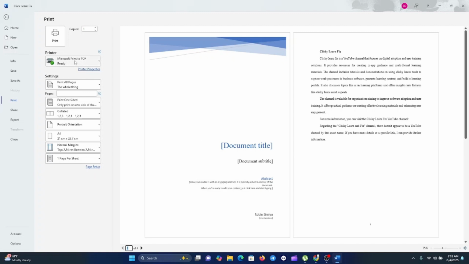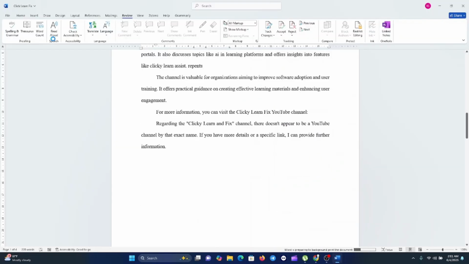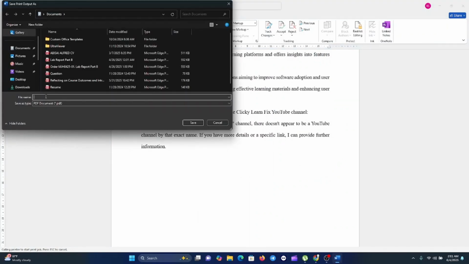So Microsoft Print to PDF, you can just click on it like that. Then Microsoft Print to PDF, it's ready, click on it, then your document will be converted to PDF directly from this section. Then you can go ahead and print it. So click OK, you print it like that. Then your document is printed.